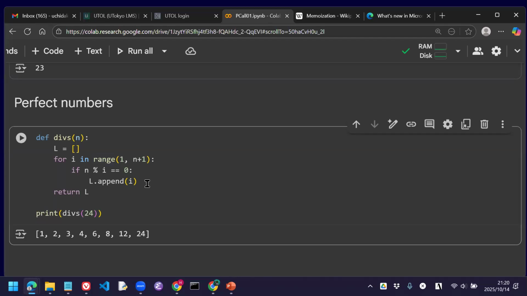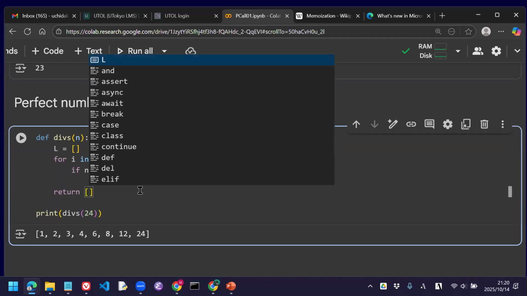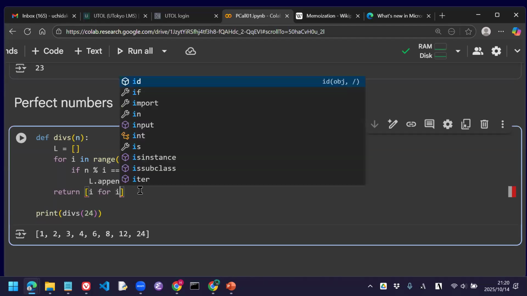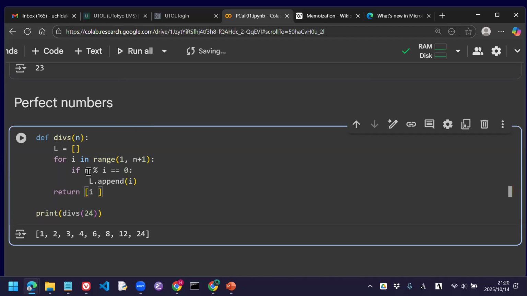But this is too long. So actually we know how to do it in a very short way in one line, using list comprehension. i for i, we'll just copy it from here. i for i in range, and if this is 0, take it as a list.